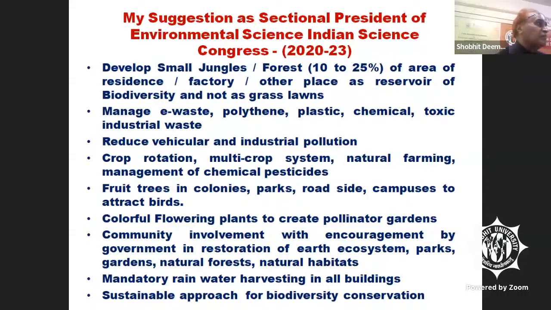So here is the problem, which needs to be addressed and rightly addressed. Not like everybody is saying, just put plants. Take care of the other part of life on this biosphere. That is very important.